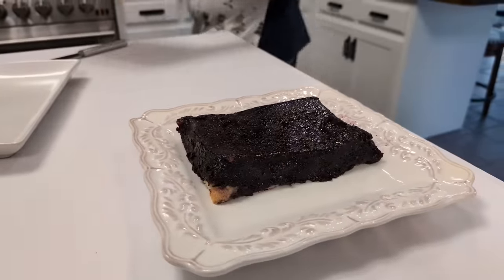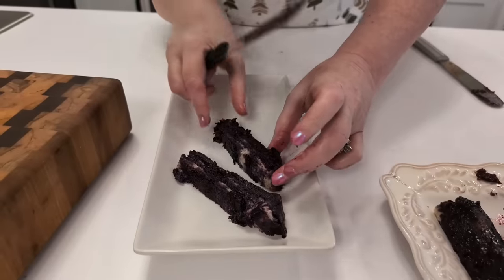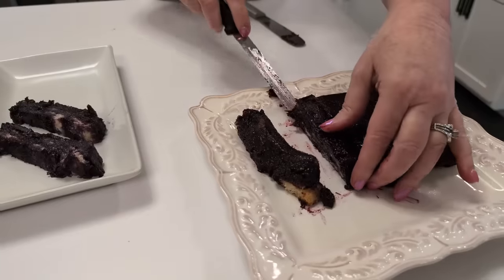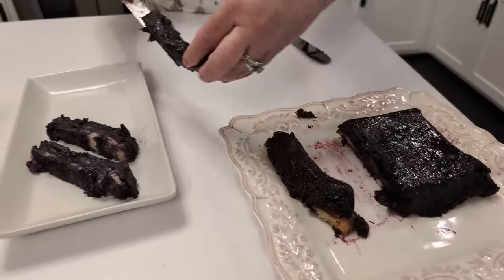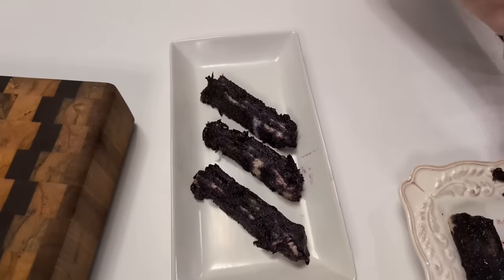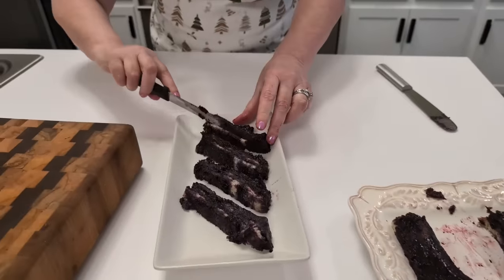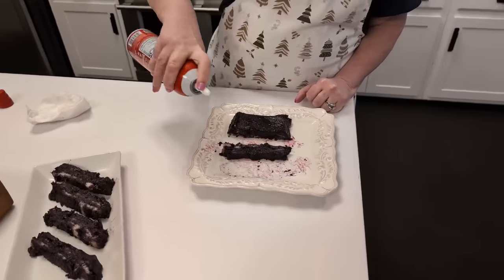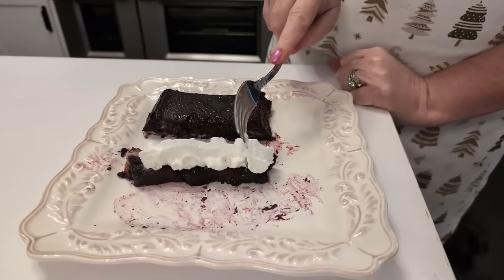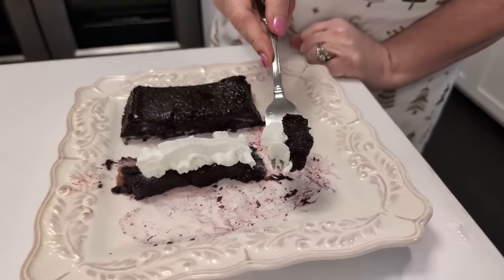And now you're supposed to slice it. Very different dessert. I'm curious, though, to see what it tastes like. One more. I think it'll fit on there. All right, let's get a little whipping cream on it. Everybody likes whipped cream on their pudding. And you can tell it's just saturated in the syrup.